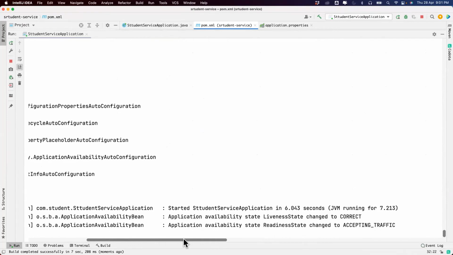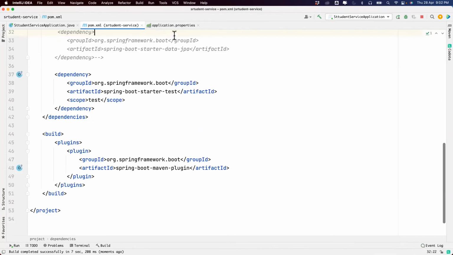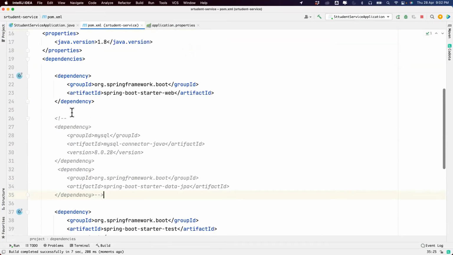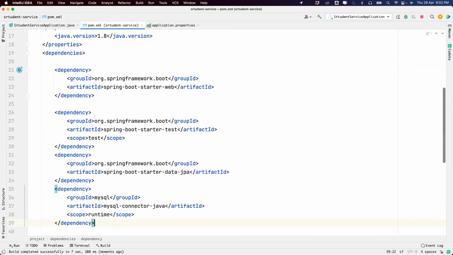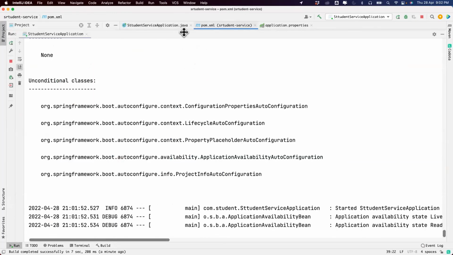Right. It is working. That is what I was talking about, it's pretty much because of the refresh issue. Now I added the JPA as well, right? So now I'm going to refresh it one more time.